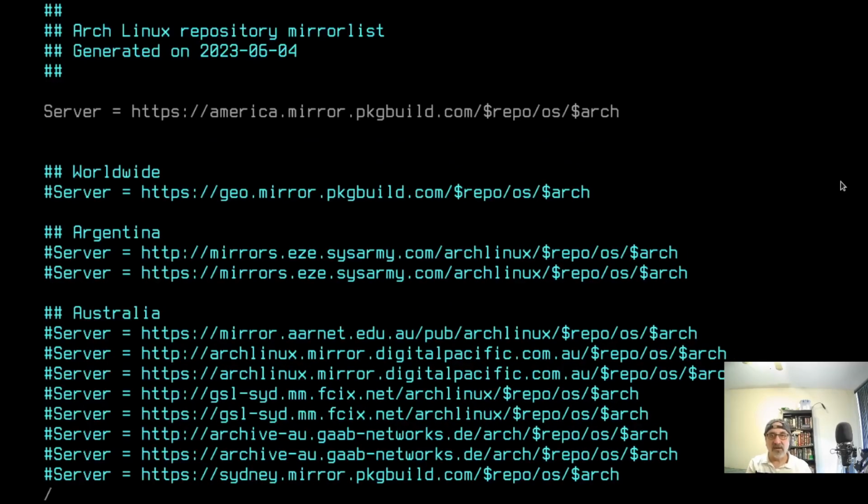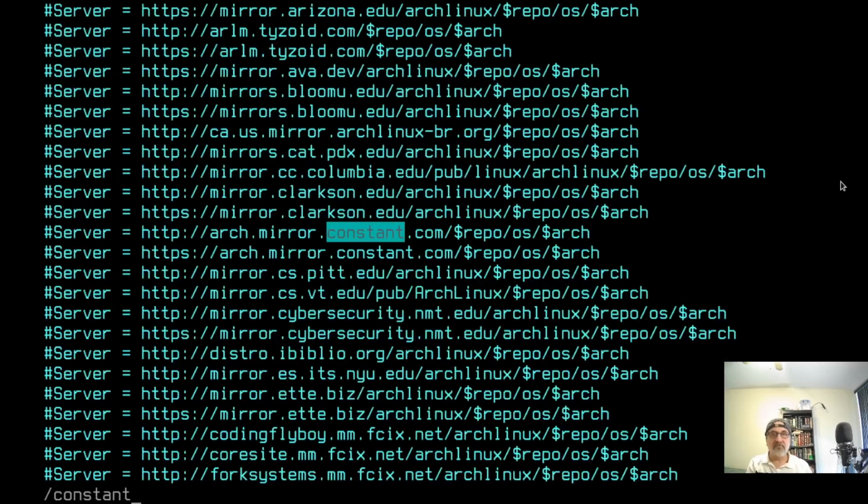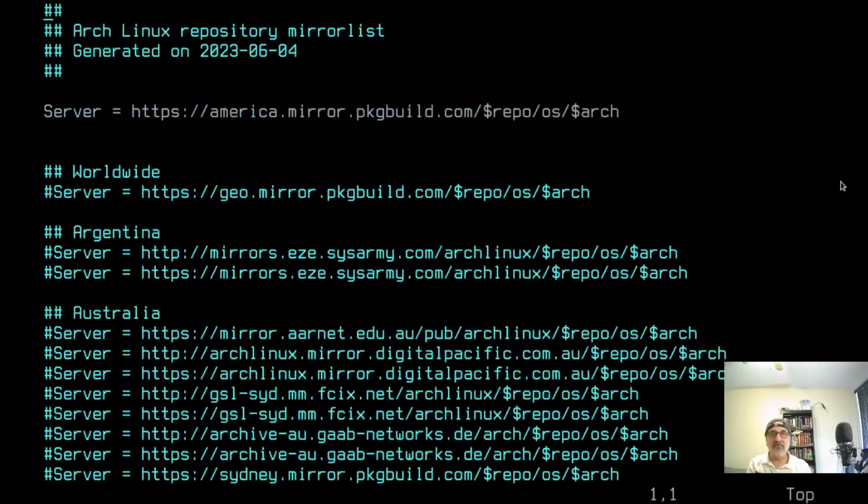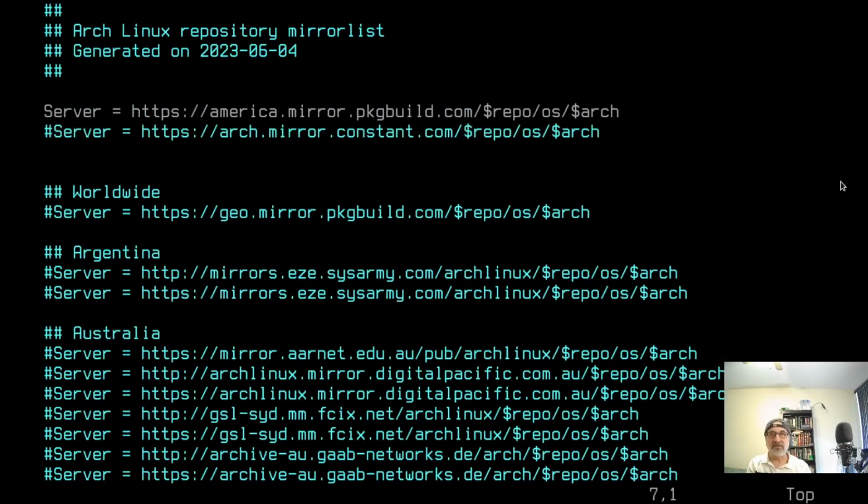There's another mirror that I like to use. Let's go to the top. Let's paste it in. Let's uncomment it. And 2 mirrors is good enough for now. Let's save the file.